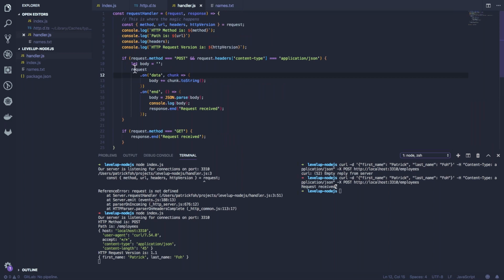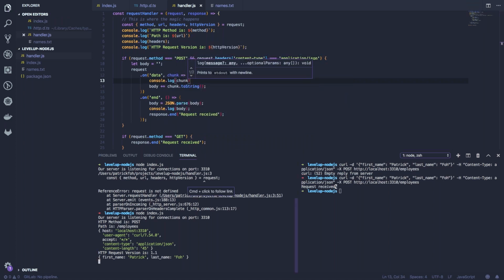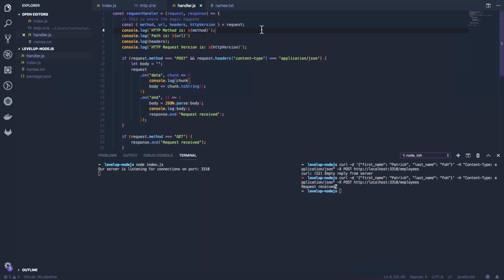That's why here we've created a simple placeholder to hold the part of the stream. You know what? Let's actually do something to illustrate this. I'm going to log the chunks of data that are coming in. I'm going to make a request now. And I'm going to hide all of this for now.